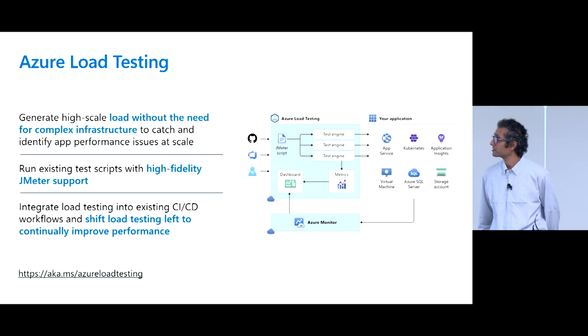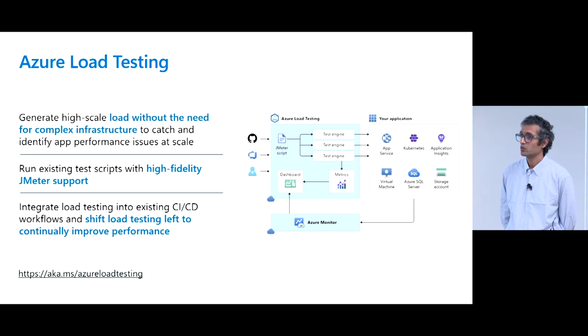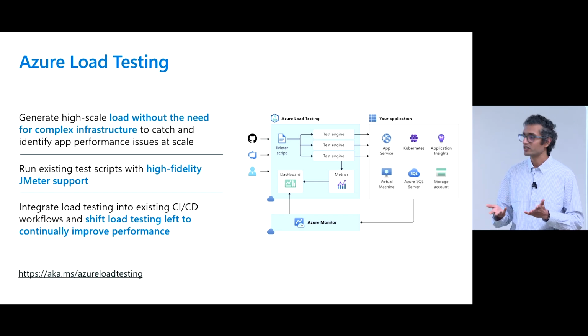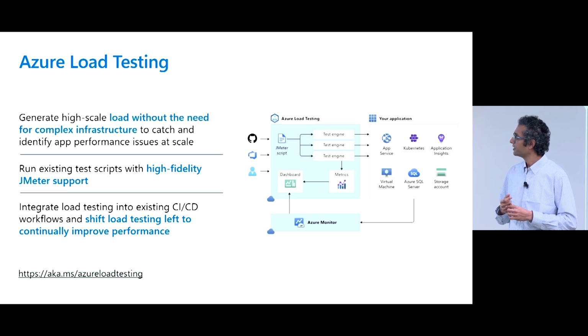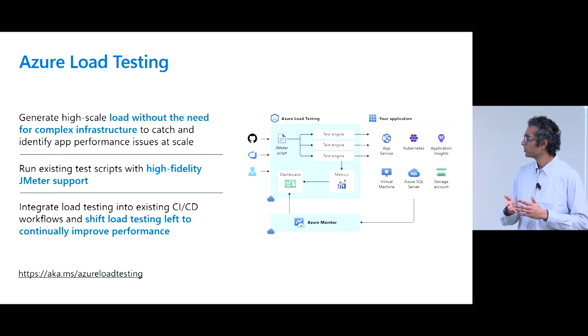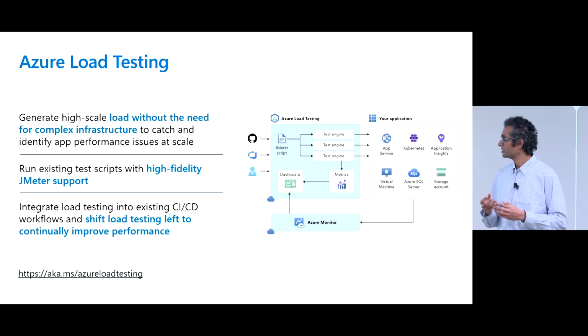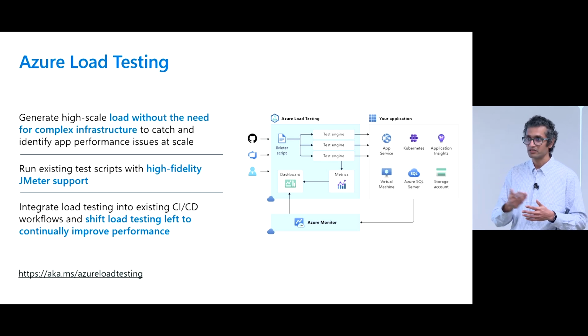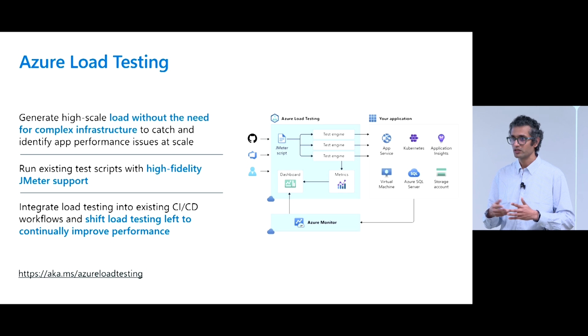I also mentioned there is Azure Load Testing, and this is in addition to what we saw in chaos testing. Basically, it's about introducing real-world user traffic, and it's very easy without any complex infrastructure, similar to Chaos Studio. You can try it out, and it works in tandem with your CI/CD workflows. It's quite easy to test load regularly or in bursts. You can also do bursty traffic and replicate a real-world situation, say Black Friday deals or New Year for some of your applications, and see how they react.